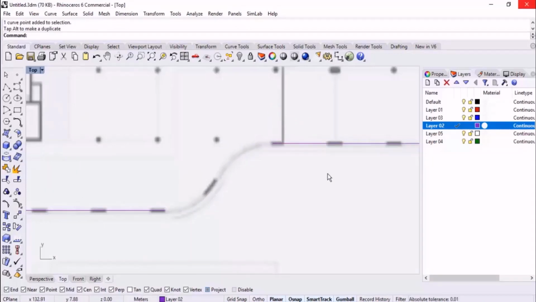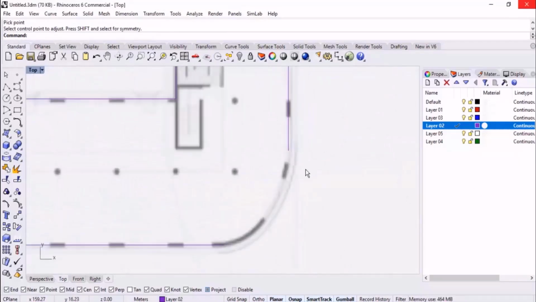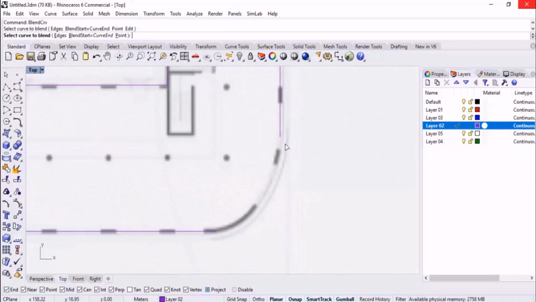Check this out. So just in case the curve wasn't accurately sketched, you can check out your straight lines to trim them or extend them. And then again blend CRV or curve. You can either use curvature or tangency this way. You can hold down shift and then move the control points manually to adjust the curvature.